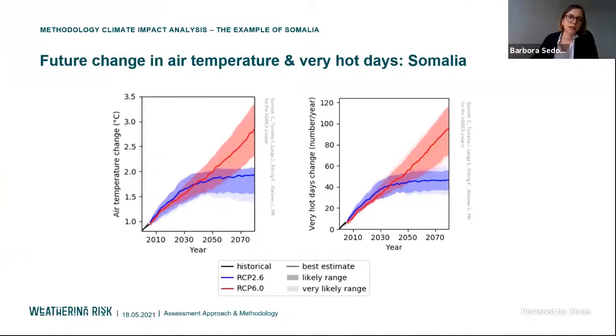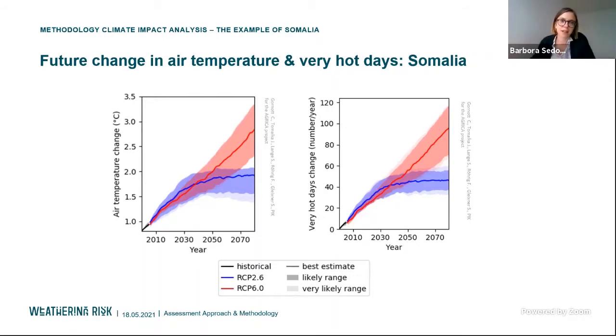These are the results for our test case in Somalia, where you can see the projections of temperature increase until 2080 under RCP 2.6, which is in line with the Paris Agreement, and RCP 6.0, which is a medium to high emission pathway.